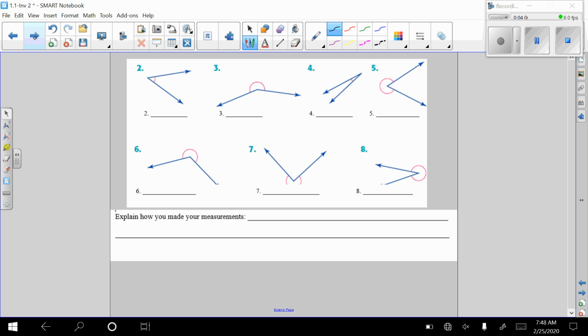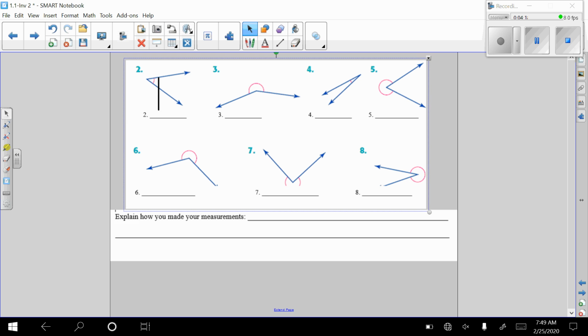Here we go. Number 2 here, looking at our book. If we want to estimate, we can add in a straight line. We can try to draw down the line, making it look a little bit more like 90 degrees here, and try to estimate where we think this would be. So if I put this line in here, I think, okay, it's not quite 90, maybe a little bit more than 90, but we can use that as a good estimate to say, that looks about halfway, so I'm going to say that one's about 45 degrees.